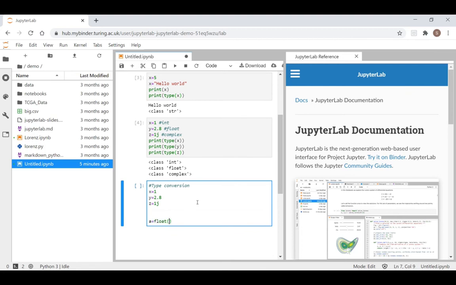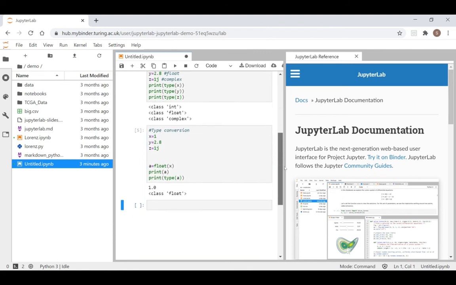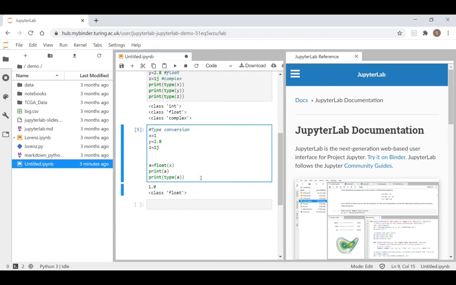So what I am basically doing here is a is equal to float of x. As we know, x is an integer. If we give float of x, it converts this x integer into a float number and stores it in a. So if I print a, it will be a float number. A float number has a decimal value. So x is equal to 1 is converted into 1.0 here as a float value, and the data type is float here. So this is a pretty simple conversion as far as I know.